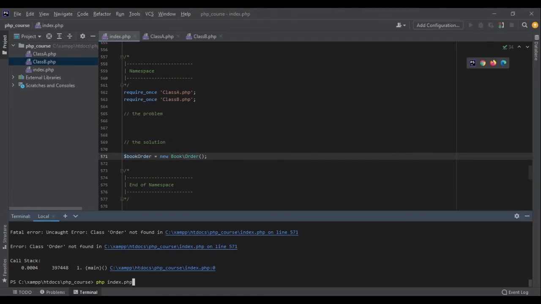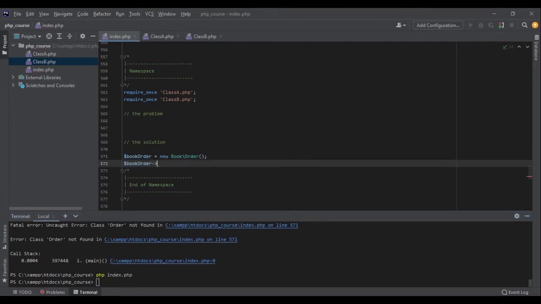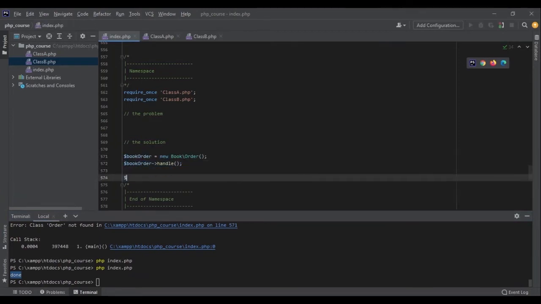Now if I run this, no problem, I can easily get that object and run the handle method. If I run it again, it's going to echo done. I can do the same with movie. The other one was movie, right? Movie order equals to new, the namespace of that class, which was movie, and the class name itself, which was order.